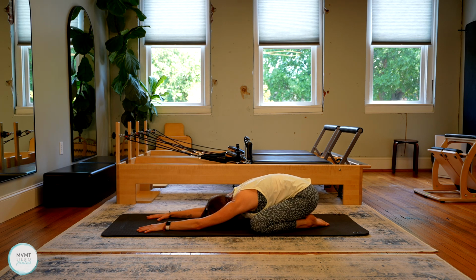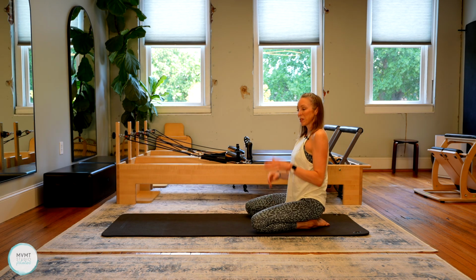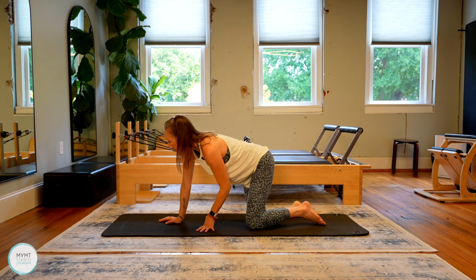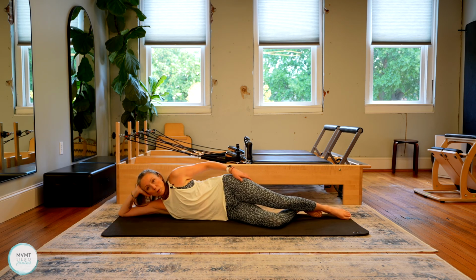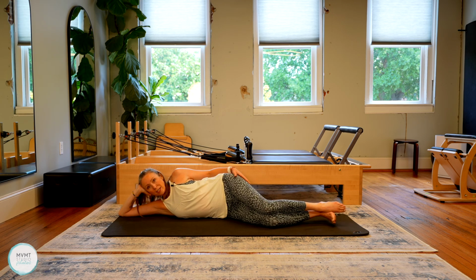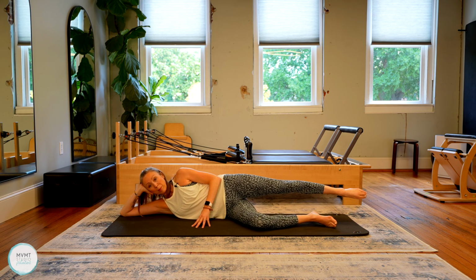Okay, on your next breath, start to sit onto your heels as you stack the spine all the way back up. All right, we're going to come into our side for our side lying leg series. I'm going to come onto my right side first. And what I want you to do here is prop yourself up from your elbow down to your glutes. And then your legs are going to be either reaching long in opposite directions. You can have that bottom leg bent, top leg reaching.